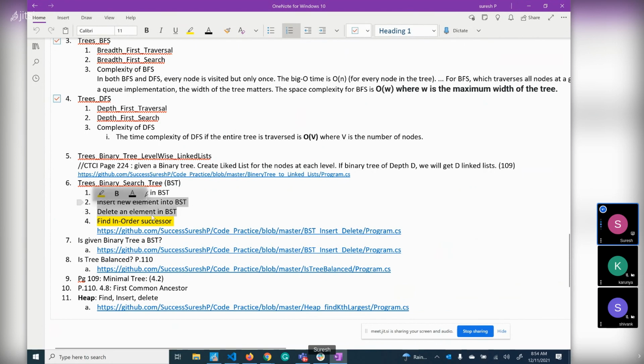Inserting, let's say you got a new employee, and you're putting employees based on age. You should not put them at the end, right? So based on the age, let's say you recruit an employee with 40 years, you need to find the exact location and put it at that level, right? Or maybe based on the salary. There are different conditions.